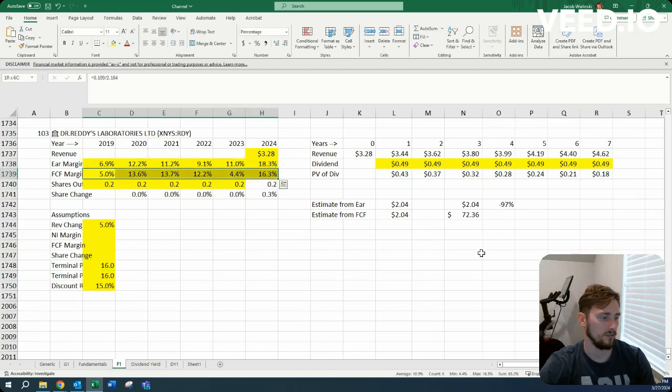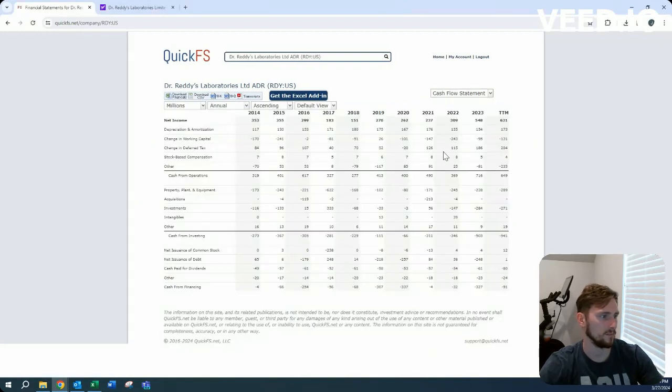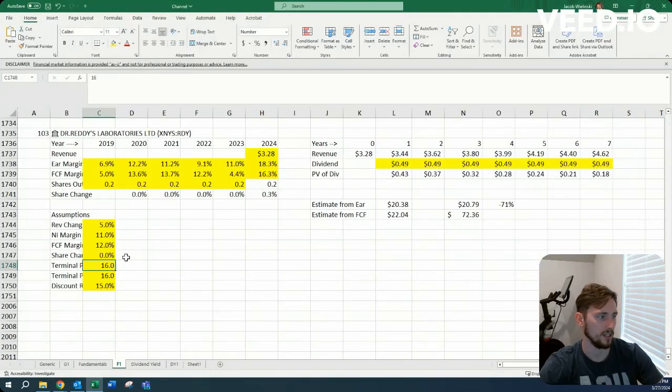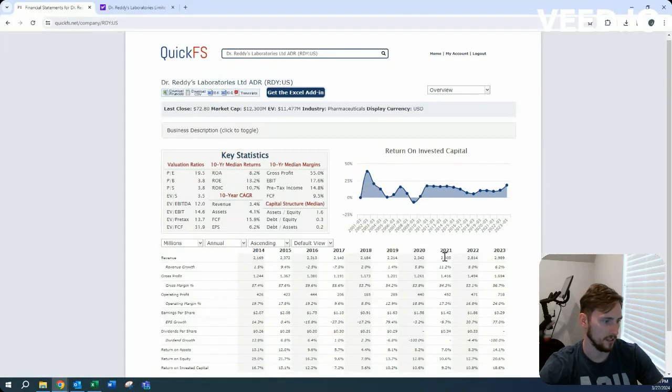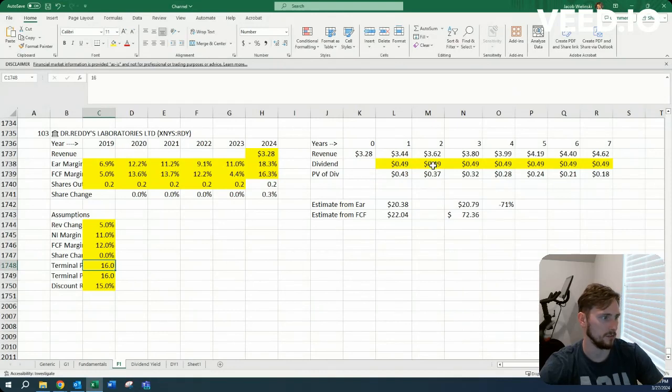And then for margins, they are very consistent. Maybe I'll do 11 and 12% with no share change. I think that their shares will stay relatively similar. I think the last 3 years they've increased the tiniest bit. But yeah, I don't think I need to incorporate that here. Dividend. It's paid out roughly this amount, so I'll keep that the same.